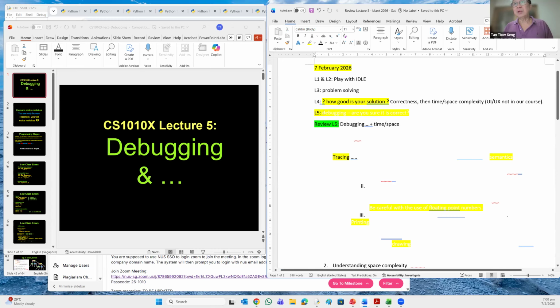Once you know how to program, the next thing is that you need to debug, and to check: are you sure it is correct? That is always the aim. But as you learned last week, it has to do with the objective and the assumptions under which we say a particular program is correct or not.